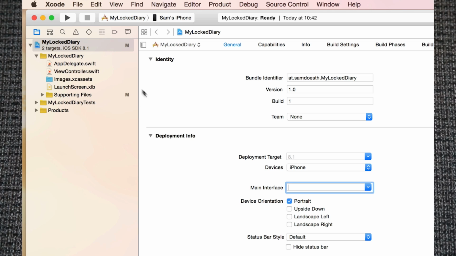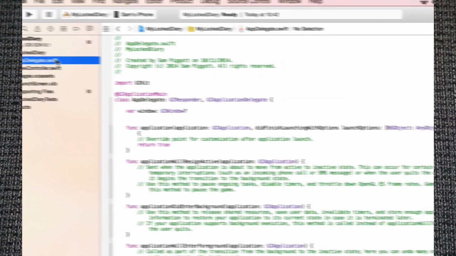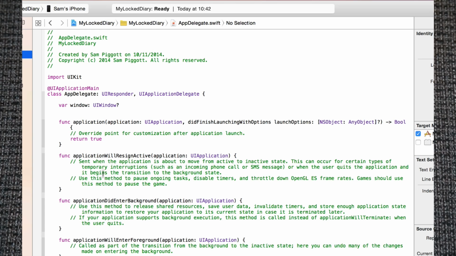So to actually point the app so it knows which view controller to load initially, we're going to need to go to the app delegate and we're going to have to move some things around a little bit. So here, in this function, which is the didFinishLaunchingWithOptions, we're basically going to want to tell the app exactly which view controller we want to create an instance of and then actually load up, because otherwise it would normally take the Main.storyboard as the flow for the user interface.